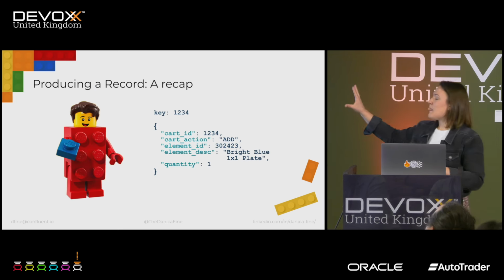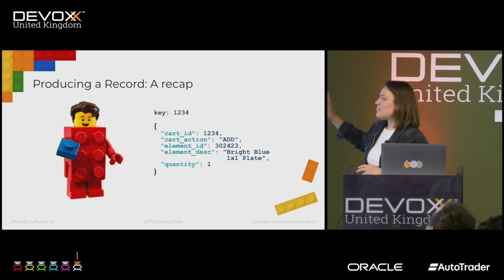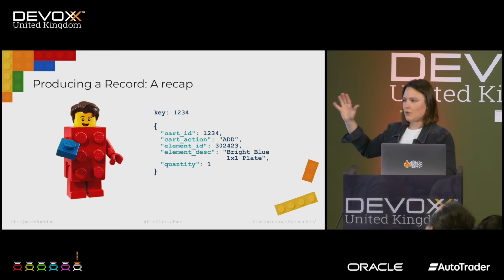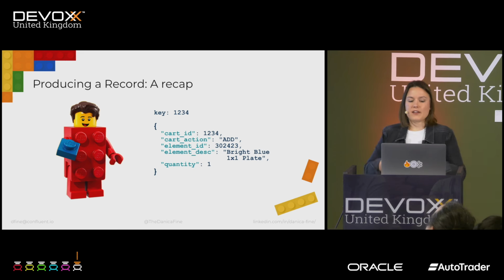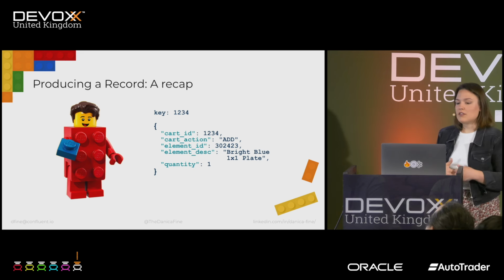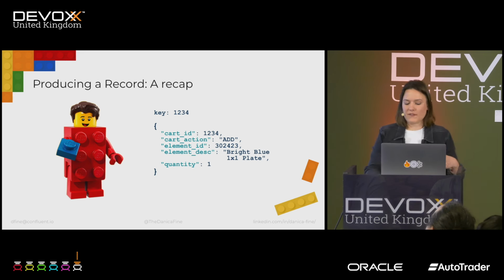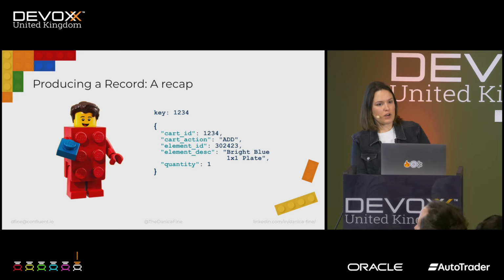So here, I've taken that event and parsed it out based on that schema that we just created. I have the key called out as well. And so I can configure this producing client with the correct serializer for this particular schema, and we can write that cart update event into our cart updates topic.